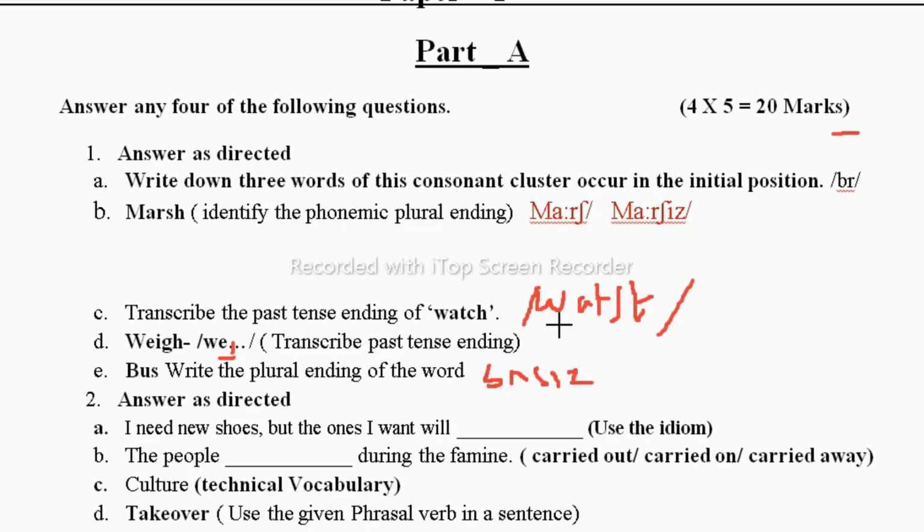So in this way you need to solve it in your answer booklet. You can write the answers directly. If you do these 5 questions, you would get 5 marks. For this one question, if you do 4 questions, you would get 20 marks. Now let's move to the second question.